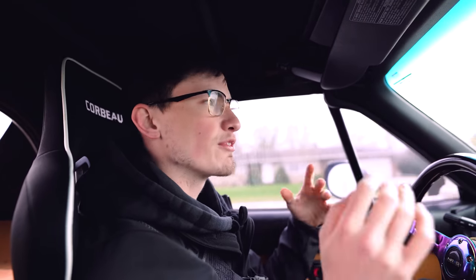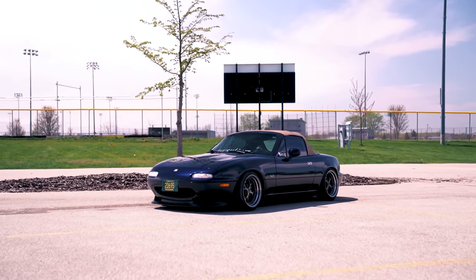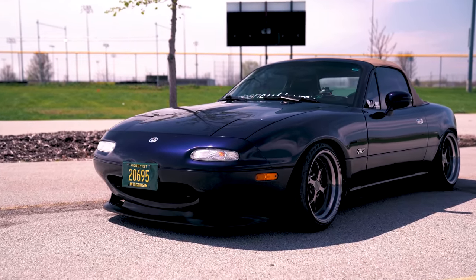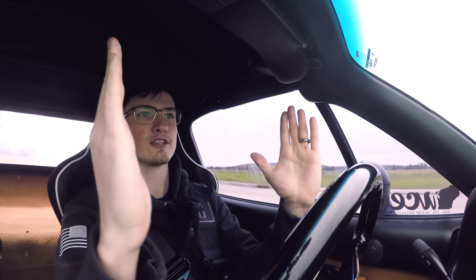And then of course you have the static gang. One of the biggest things you can do with coilovers is dial in your fitment super strong and keep it there. One of the biggest cons of having air suspension is how funky your setup can look when you're rolling down the road — it looks like the car goes on pogo sticks when it's up in the air. The reason that sometimes happens is because people run an extremely aggressive wheel setup on a car that probably can't fit it.